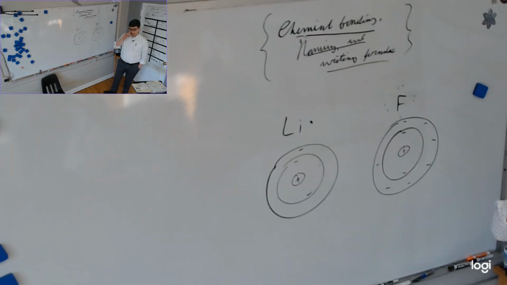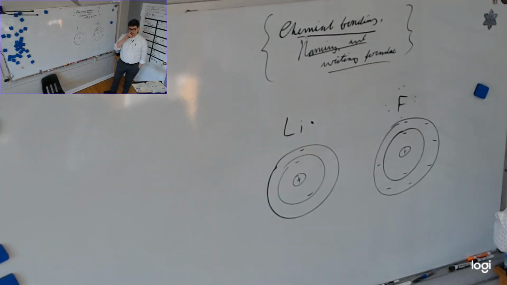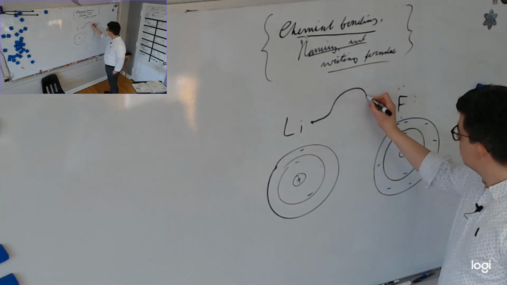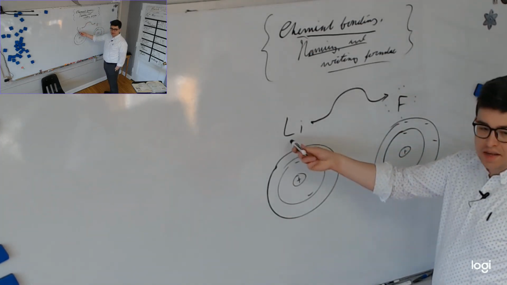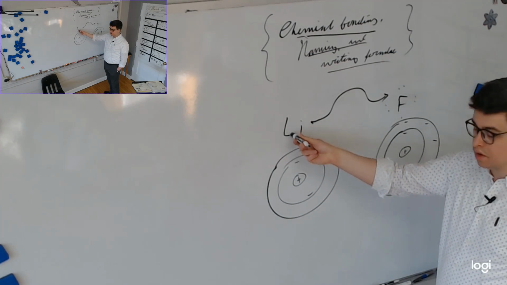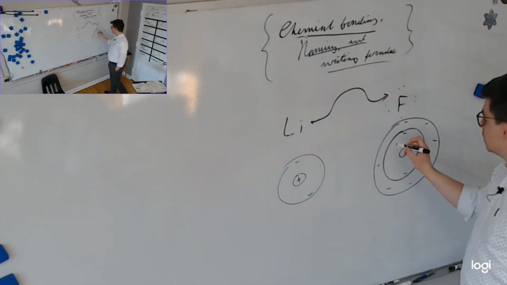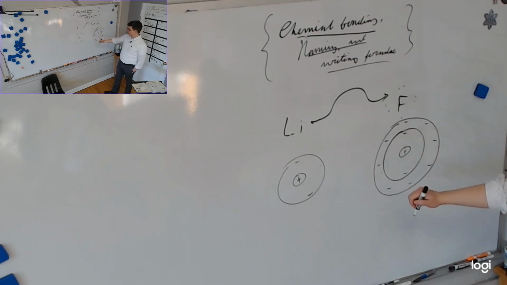What could happen? They can't share. They can't share because fluorine wants them too bad. Say it again. Ionic bond, yeah. So the lithium's 1 valence electron, it's going to give that to the fluorine, which it's happy to do because now it's more stable with 2. It has 2 in the next shell down. And the fluorine is most stable because it has 8 in its outermost shell.